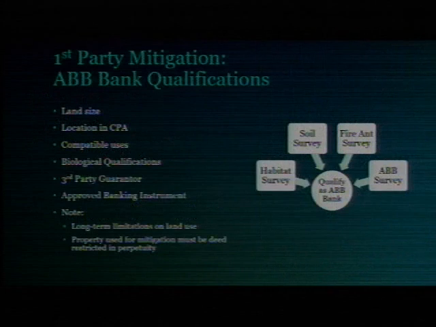For first-party mitigation, if we wanted to set aside land for us, we've done this. We looked at doing this earlier last year on the Atoca Reservation. And what we needed was like 500 contiguous acres of land, and the land had to be suitable for the ABB, one being the density of the ABB and one being the density of fire ants. Unfortunately, we didn't have enough beetles, but we had a plethora of fire ants. So we couldn't put anything on the Atoca Reservation.